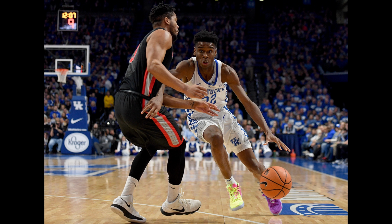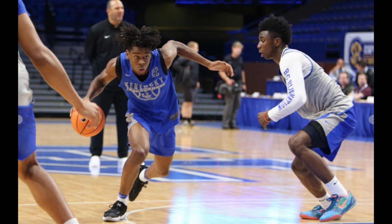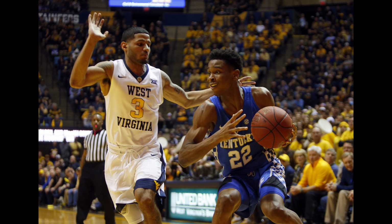Also, while he's not a prototypical point guard, he is able to create for his teammates. Now, he doesn't do it consistently, and therefore he may be more of a combo guard. But with his size, and the way the NBA is trending in terms of multiple ball handlers, it's not too much of an issue. And if he's your secondary or tertiary playmaker, you have a very good offense. And Gilgeous really showed an ability to get his Kentucky teammates involved.